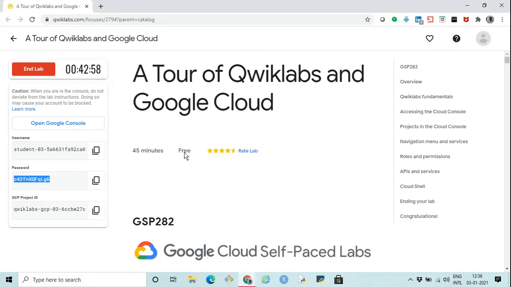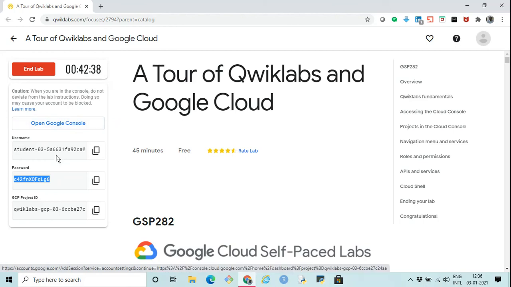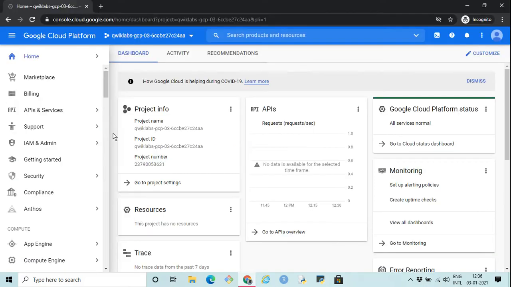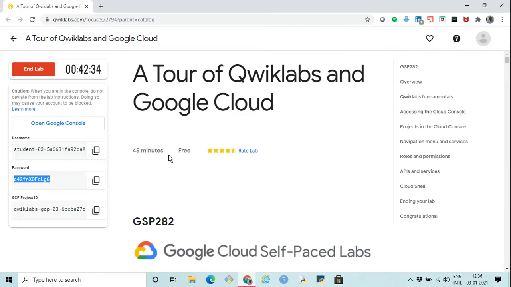In Qwiklabs, sometimes there are credits. Usually, one credit is equal to $1, and if you buy in bulk, then you pay less. Some labs are free, where you don't have to pay anything. Just simply start the lab, and you will get the details like how to open the console and connect with the username and password. So this is a free lab, as you can see here.